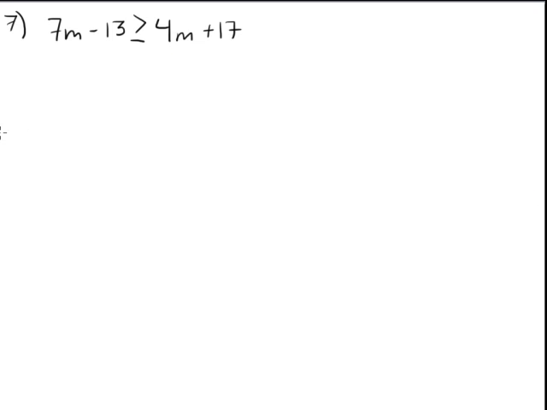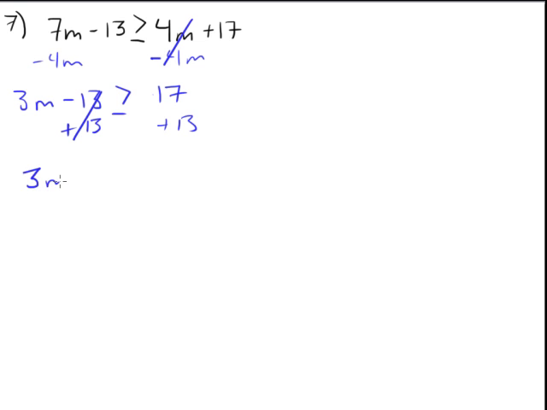Alright, so in this equation I have 7m minus 13 is greater than or equal to 4m plus 17. Alright, so letters on the left, numbers on the right. So I'm going to minus 4m here, minus 4m here. That's going to cross out my 4m. I'm going to have 3m on this side. Subtract by 13, greater than or equal to whatever's left, plus 17, or just 17. Numbers on the right. Add by 13. Add by 13. No more 13 on the left hand side. 3m greater than or equal to 17 plus 13. That's going to give me 30.